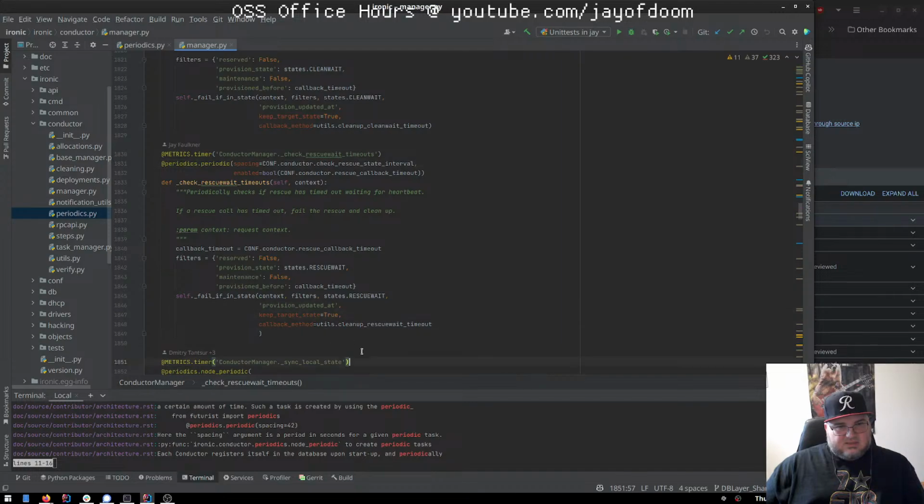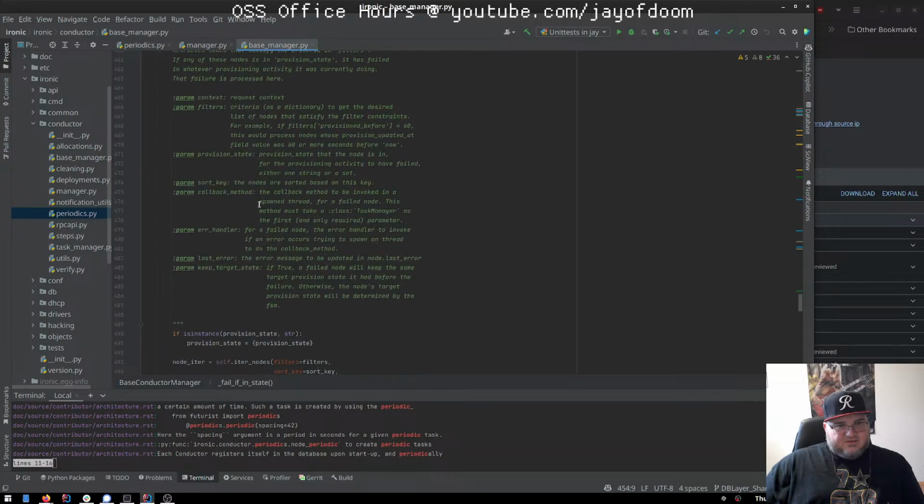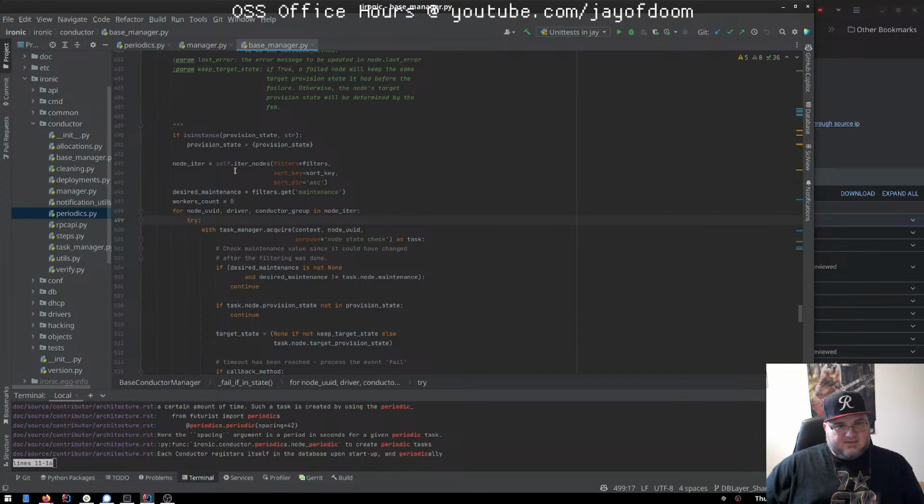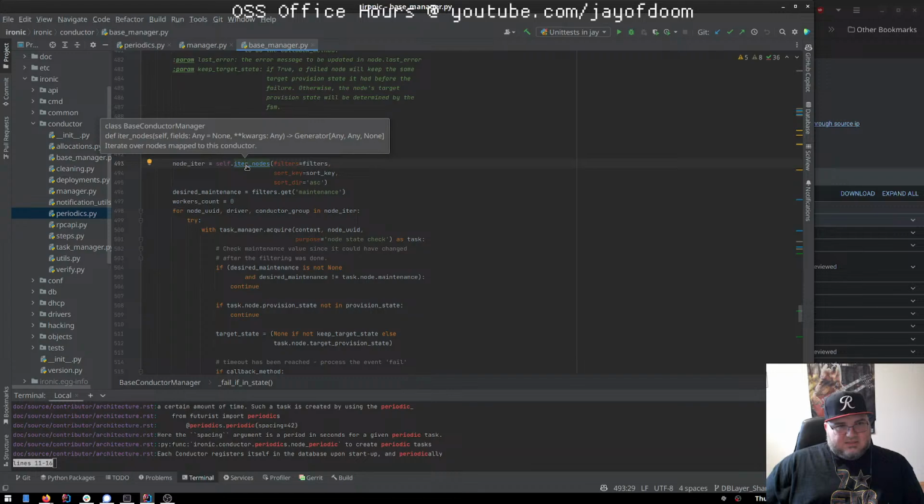This is... tell nodes that are in a specified state. Varied over nodes mapped as conductor.